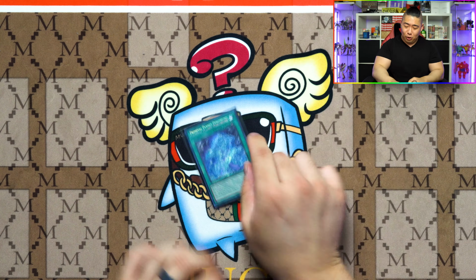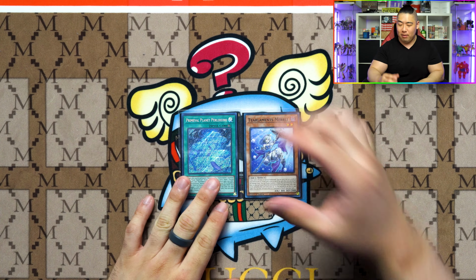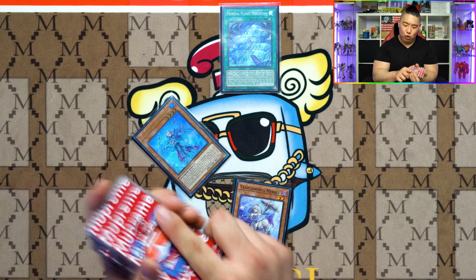All right, so back into combo number 2. So for combo number 2, let's see what happens if we open the field spell plus another card. In this case, it's going to be Merrily. Now, we're going to activate Primeval Planet Paralino, which will add us a Tearlament's Rhinoheart to our hand.